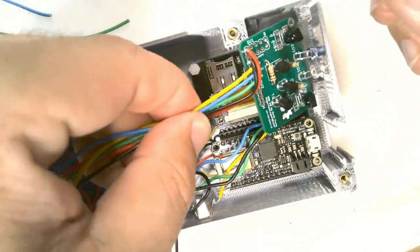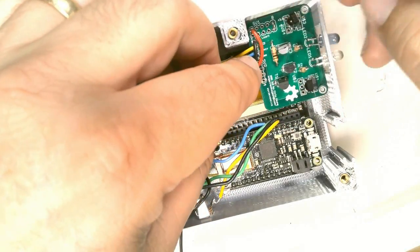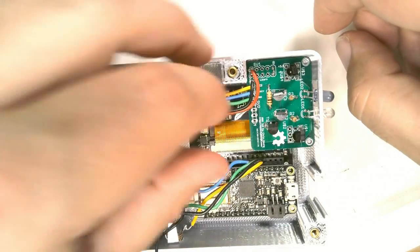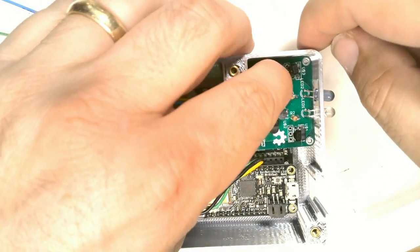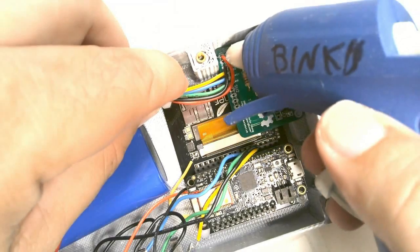Next, we insert the infrared board into the case. There's a separate video that shows you how to construct this board. See the tutorial for details. Secure the board in place with a drop of hot glue.